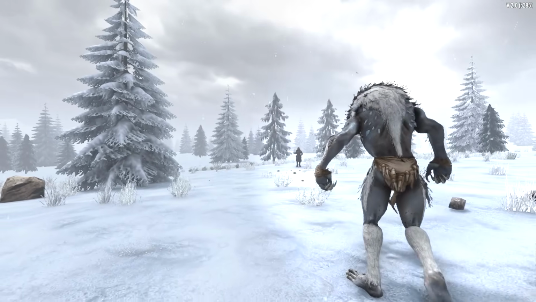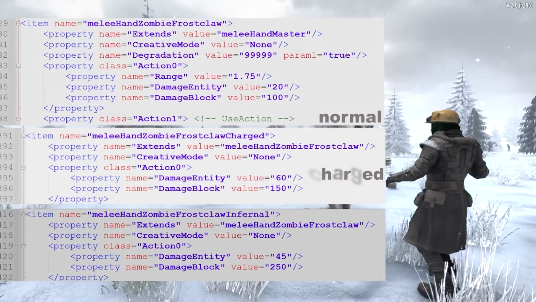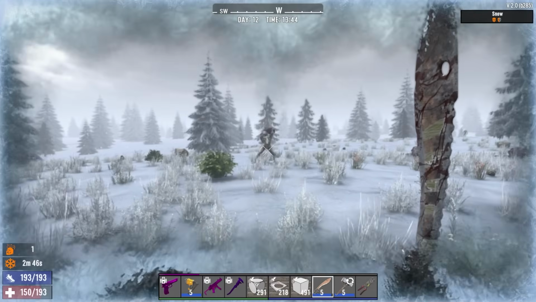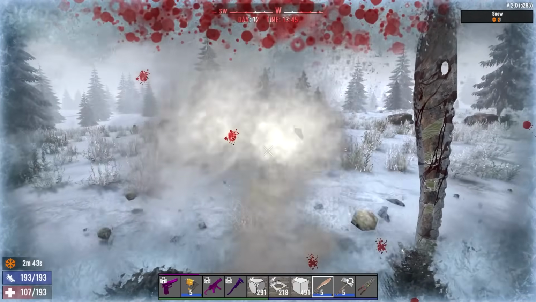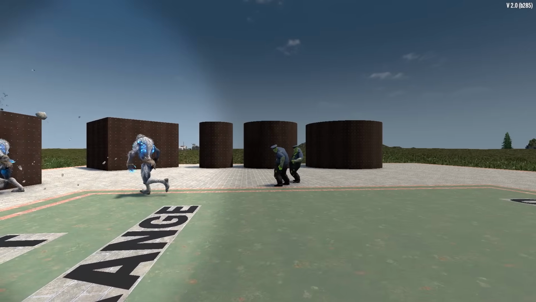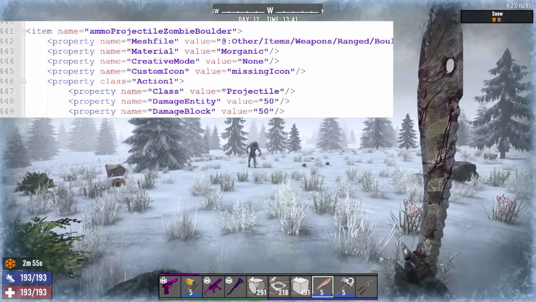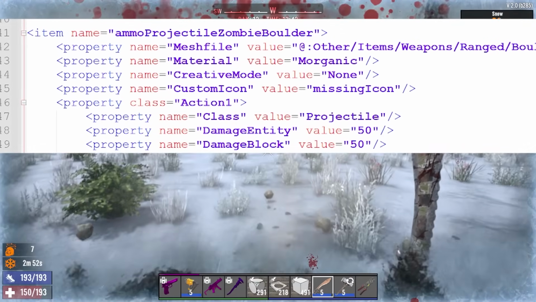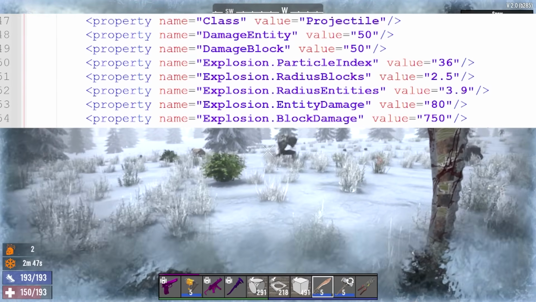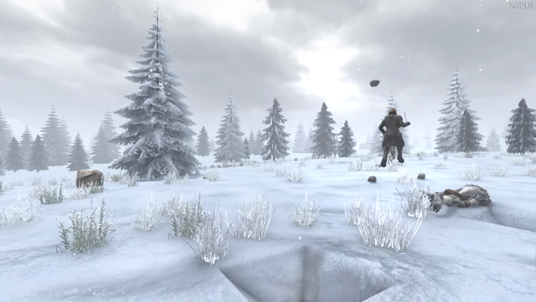Now, the Frost Claw. His melee stats are exactly the same as the Spitter across all tiers, from normal through infernal. However, the true difference lies in the boulder projectile, which operates more closely to Copspit in that it is not a hostile entity that will track the player, rather a pure projectile. The trajectory is parabolic versus the Copspit's fairly straight profile. The damage is rather significant, doing 50 entity and block damage on a direct hit, plus up to 80 entity and 750 explosion damage in a 3.9 and 2.5 meter radius respectively. In other words, his boulder hurts a lot. Best try to avoid that.